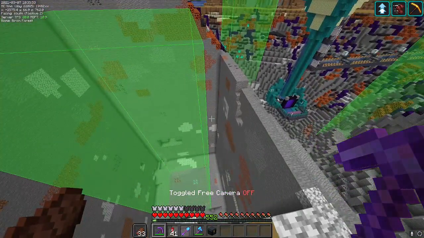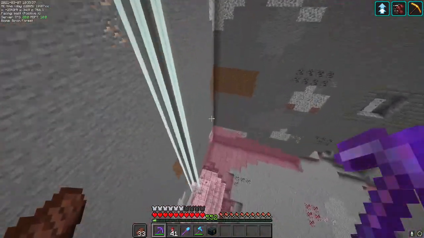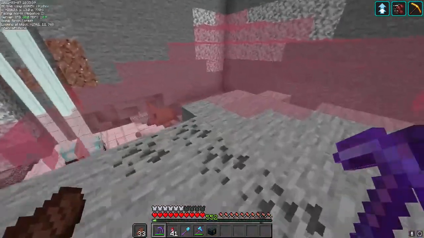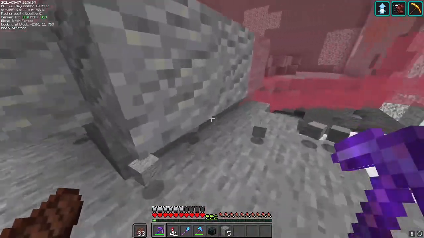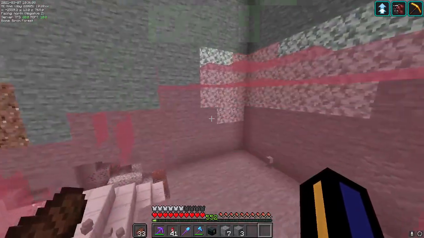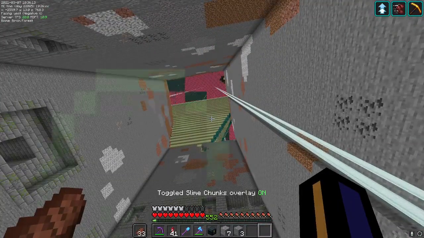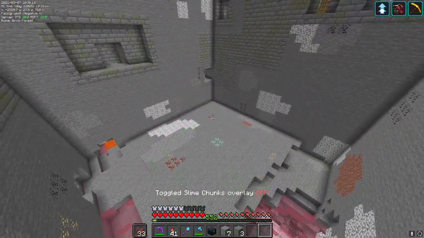Also, unfortunately, let's turn on the shape renderer. Where I'm AFKing will only allow me to go down to like Y10 for the bottom floor, and then even nothing will spawn. So actually this is probably going to be the last floor I dig down to. And it's a little bit bigger, the hole is anyway, than, where's the slime? Oh right, it doesn't really render if I don't go up here.